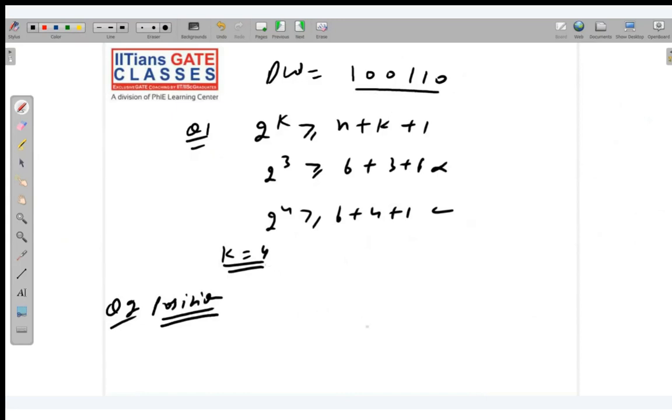So I will say P1, P2, D3, P4, D5, D6, D7. Now P8, do not write D8 because it is power of 2. Then D9 and then D10. So 1 to 10, total 10 bits we have done. So I will write correspondingly D10 is 1, D9 is 0, P8 I will write it after a few minutes. D7 is 0, then 1, then 1, and then 0.